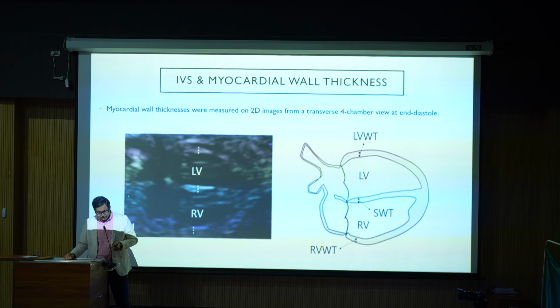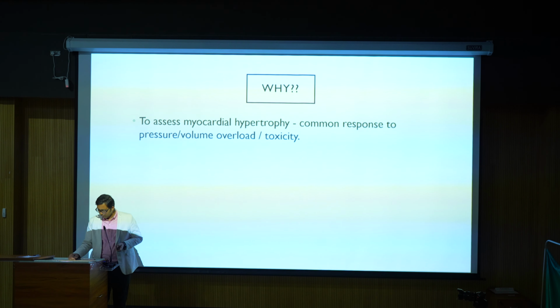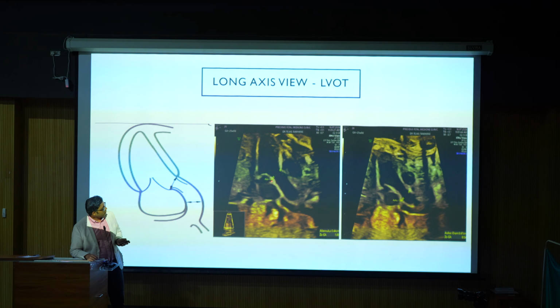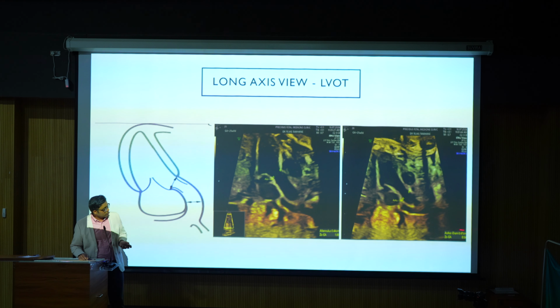So this is how we calculate the wall thickness also, especially in the cases where we expect there is cardiac hypertrophy. In the transverse section you have to take the values just below the insertion of the valves. Again, the LVOT, for the annulus, just below the valve you have to take the measurement, and beyond the valve for the ascending aorta you can take the measurement. You can see the Z-scores and correlate with the underlying pathologies.